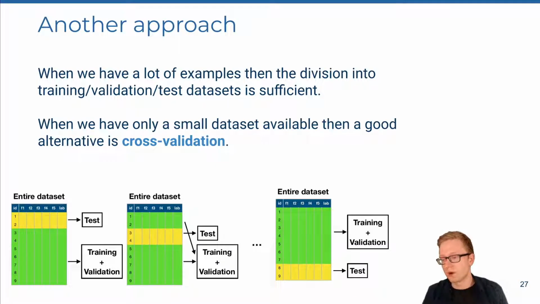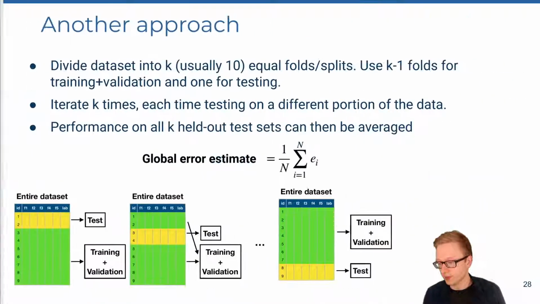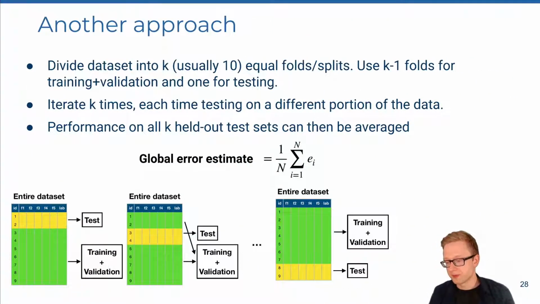One approach that we can use is cross-validation. The idea with cross-validation is that instead of dividing our data into training, dev, and test split once, we do this many different times and we create many different splits. So we take our data set and separate it into k folds.